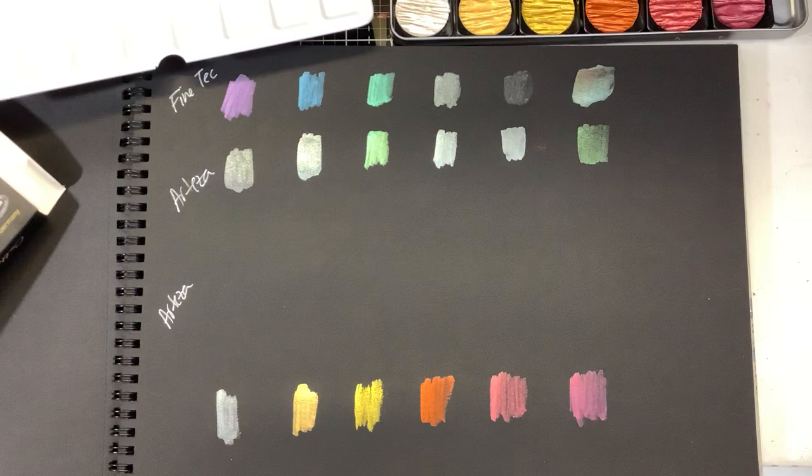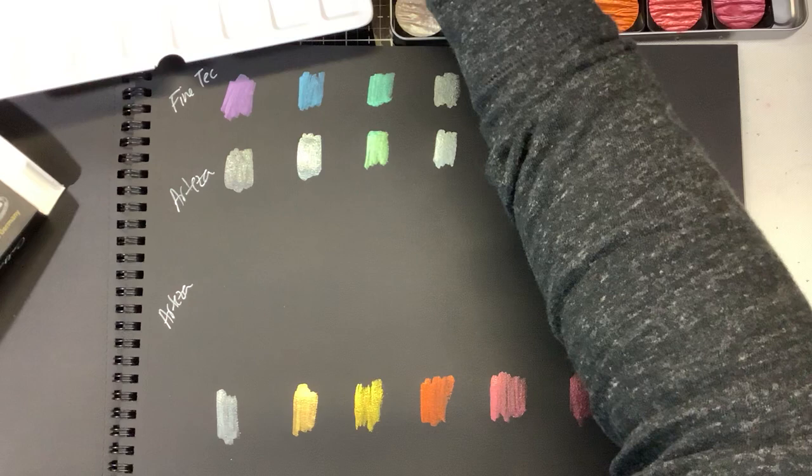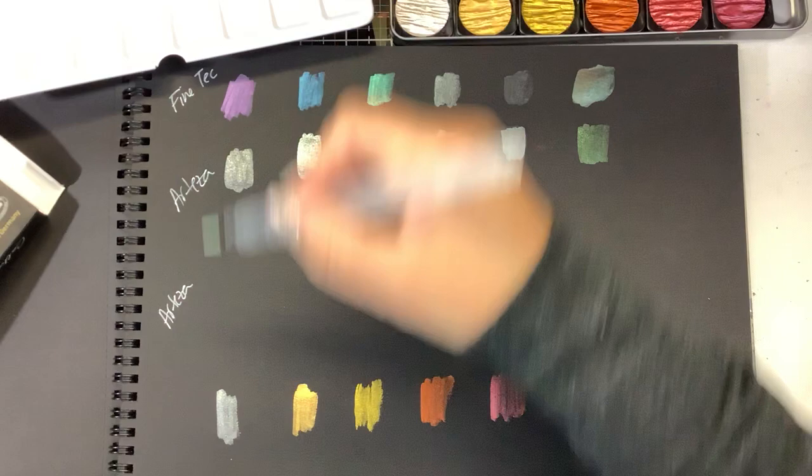Okay. So, pearl. They're calling it pearl silver. I don't know what you could compare that to in terms of the Artezas. They really don't. Oh, the white. Do we have a white? Yeah, we have white diamond. I put my palettes on backwards. We do have a white. We have a white diamond. Come on, water. Oops, too much water. Do have a white. Okay.